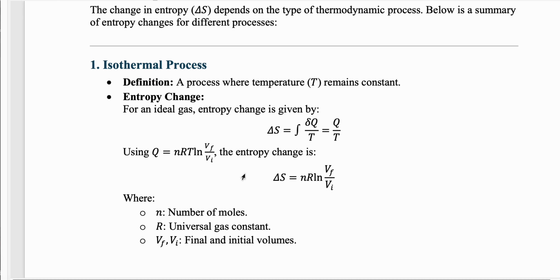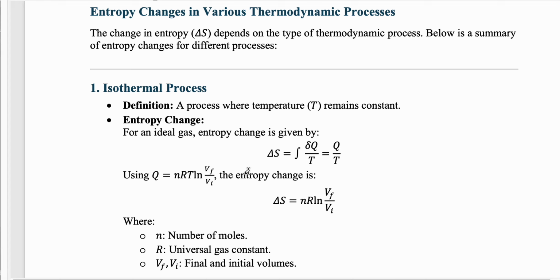If we consider different processes like isothermal, adiabatic, isochoric and isobaric, for all of them we can find out the entropy, and we can check this one by one. If the temperature remains constant, we are talking about an isothermal process, and we can write the entropy as integration of delta Q divided by T. Temperature is constant, so it can come out; integrate delta Q and you get Q. We know what Q is for an isothermal process: Q and work done are equivalent because there is no change in temperature, so internal energy change is 0.